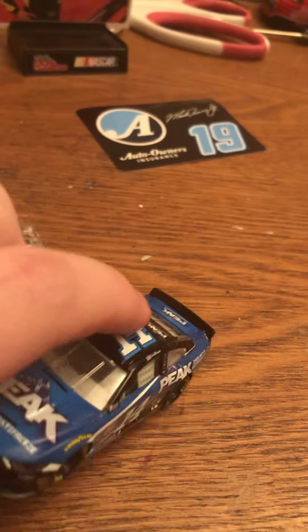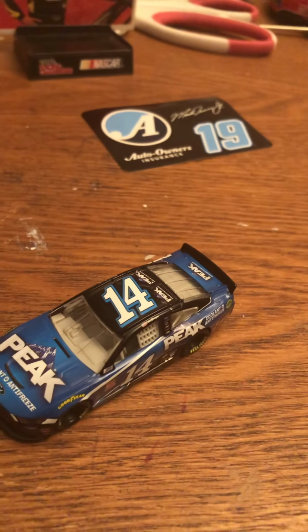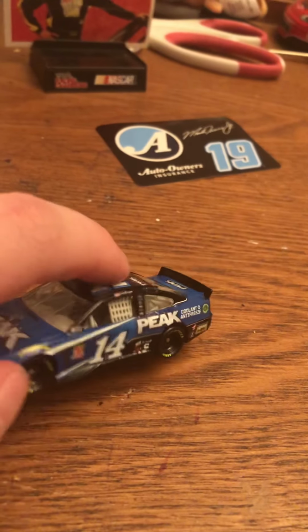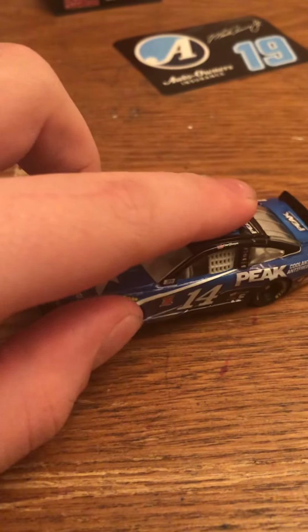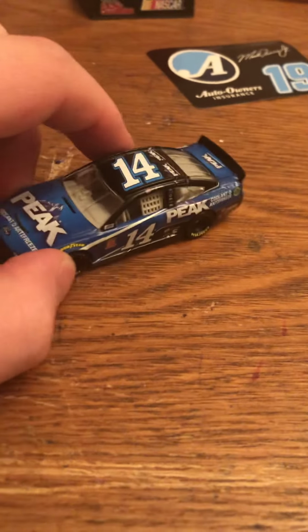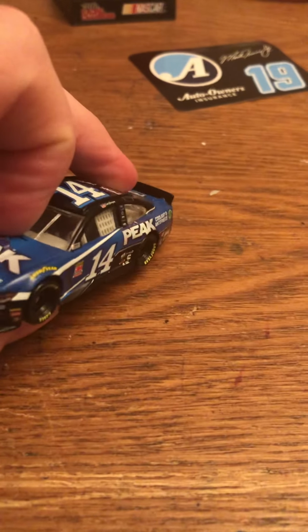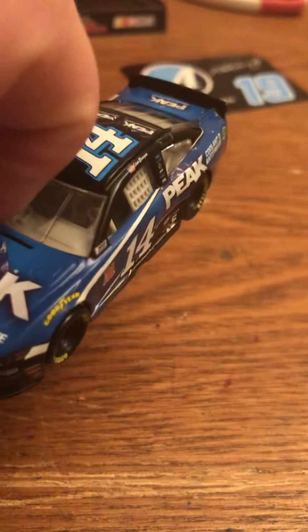So with Clint Boyer here, he started his racing career somewhere in the early 2000s, I would assume. I'm not exactly sure when he started racing. I can't remember who he raced with at first, but he would later on move to Richard Childress, I believe, racing the 33, racing that car for some seasons.